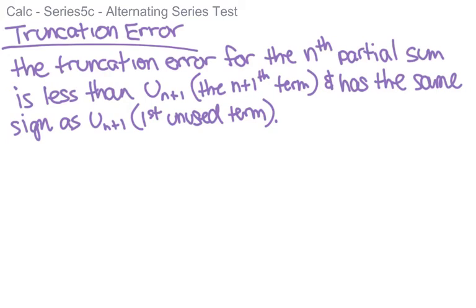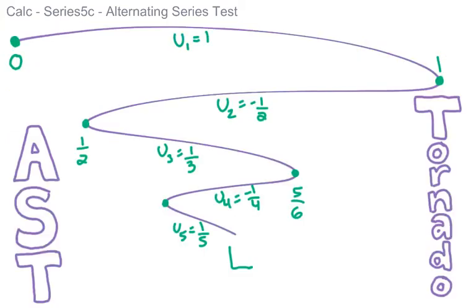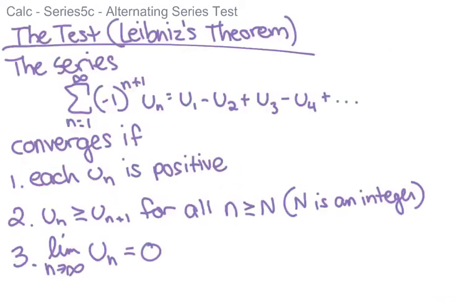Basically what this is saying is, look at your alternating series tornado. If you're trying to find out how good the approximation is up until u sub 3, you add up the first 3 terms, well, the error is going to be less than this negative 1/4. It's going to be less than that, because that's the amount that we're bouncing back. Now we know that maybe it's going to be somewhere close to half of that, or we're bouncing around this middle point with that value, but it's not necessarily half.